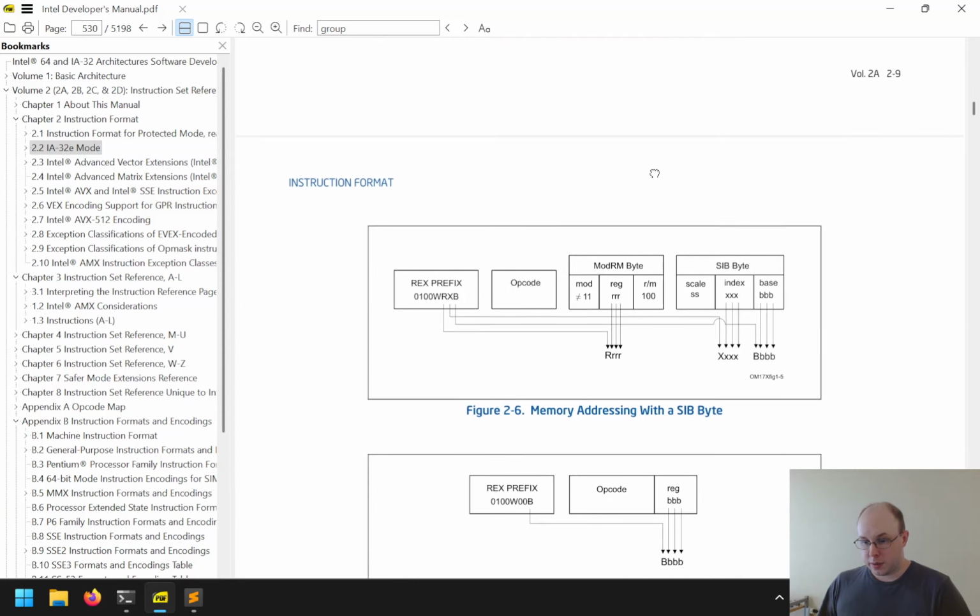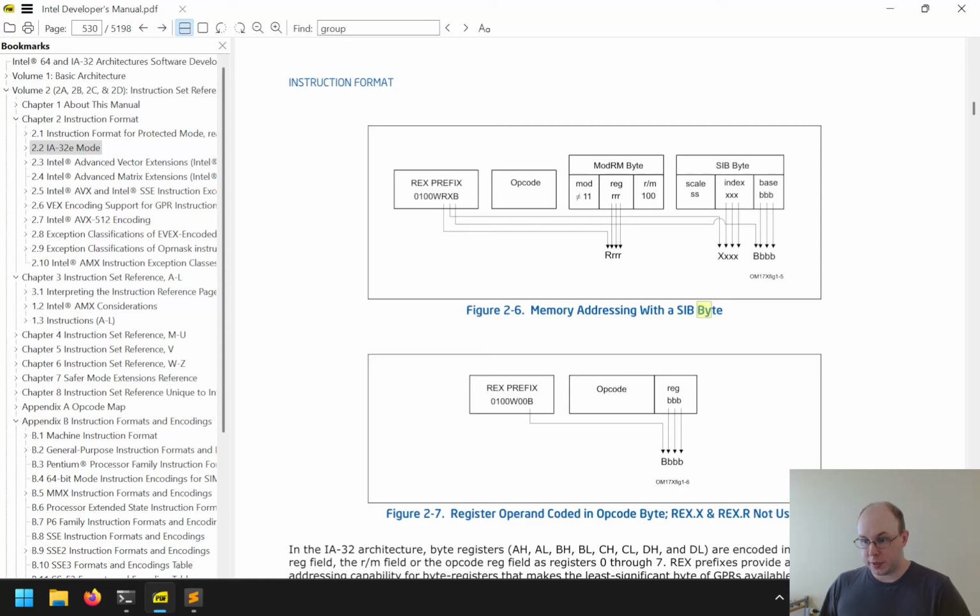X is not used, so if there's a SIB byte, then X is used to extend the index of the SIB byte. And the B goes over instead to the base of the SIB byte. And R stays with the register the whole time.